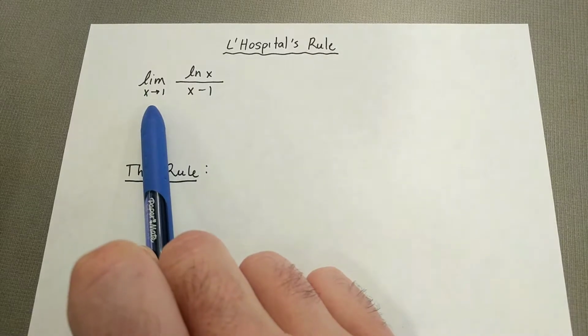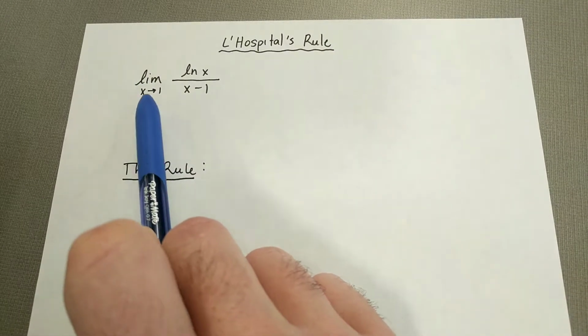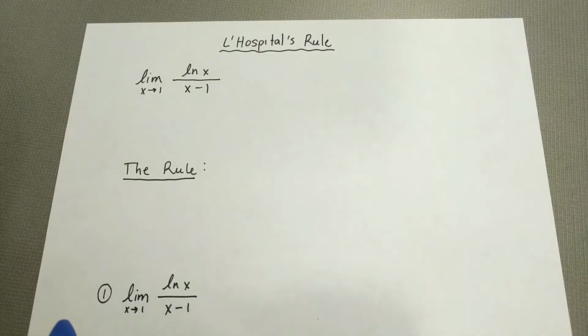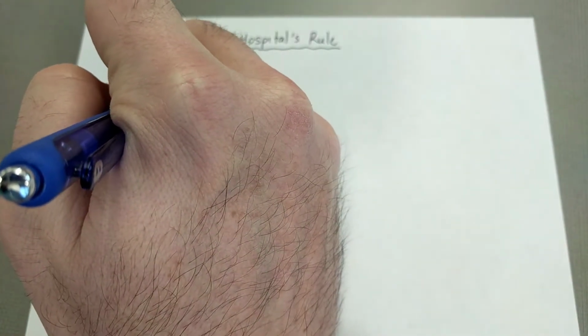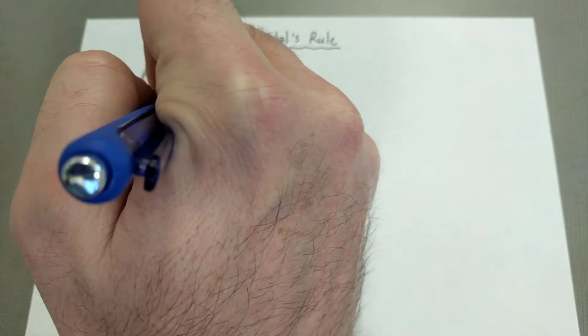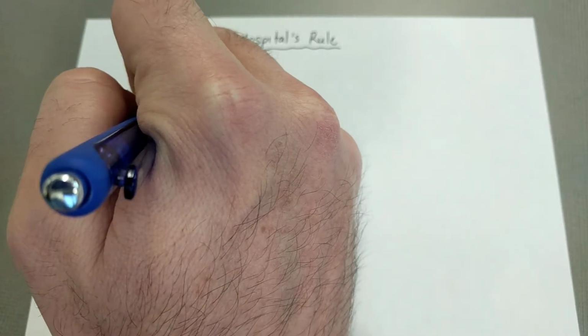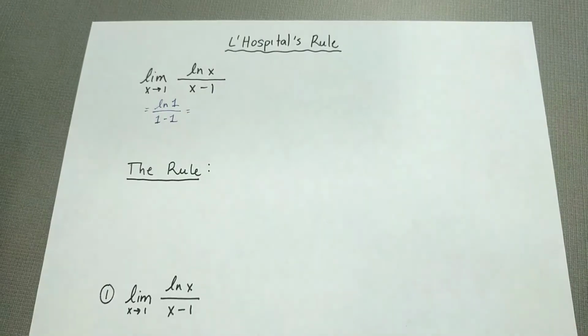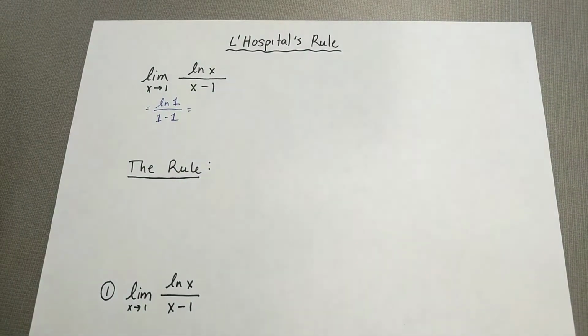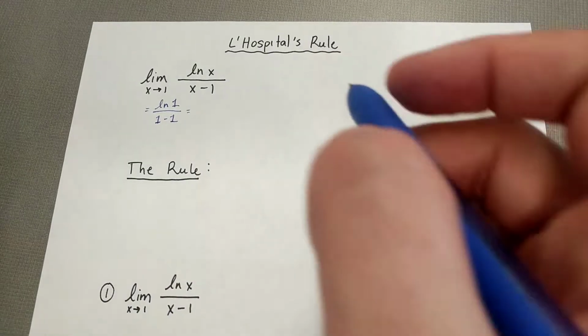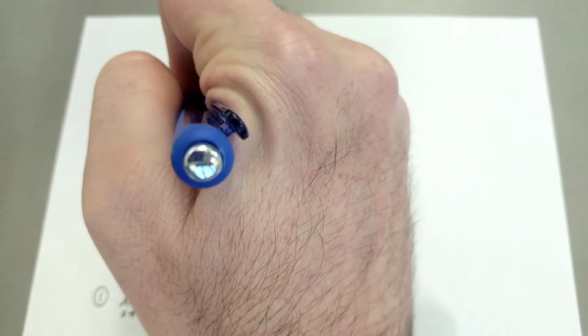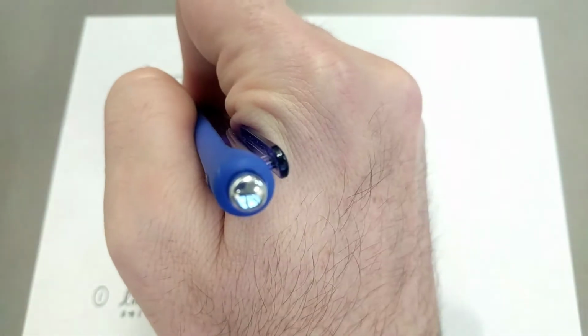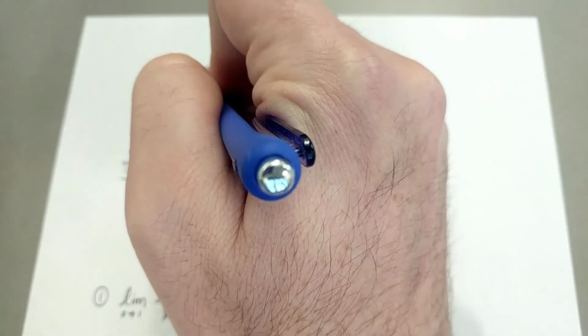So what if we have the limit as x approaches 1 of the natural log of x over x minus 1? A thing that you might do initially to get this started is go like, cool, let me just plug it in. Natural log of 1 over 1 minus 1. To evaluate that numerator, e to what power gets us 1? Well, 0. Bottom is also 0.